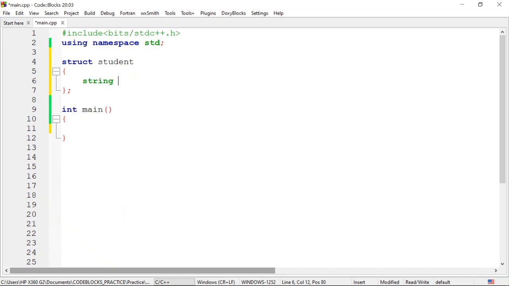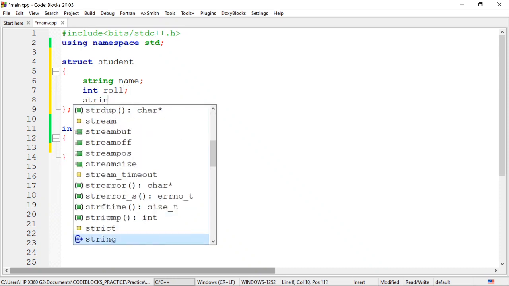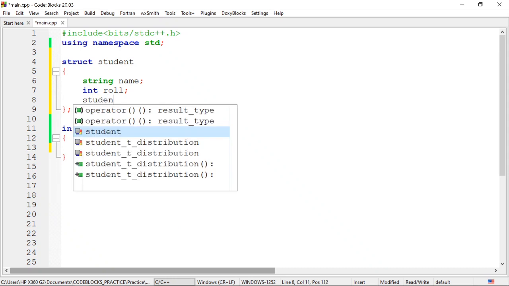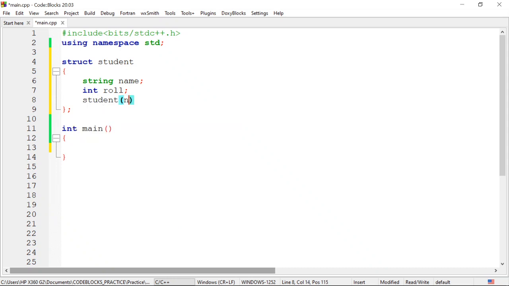So string name and roll number. Let me also give some constructors. Student, default constructor is name, no name. Roll number by default is going to be 0.